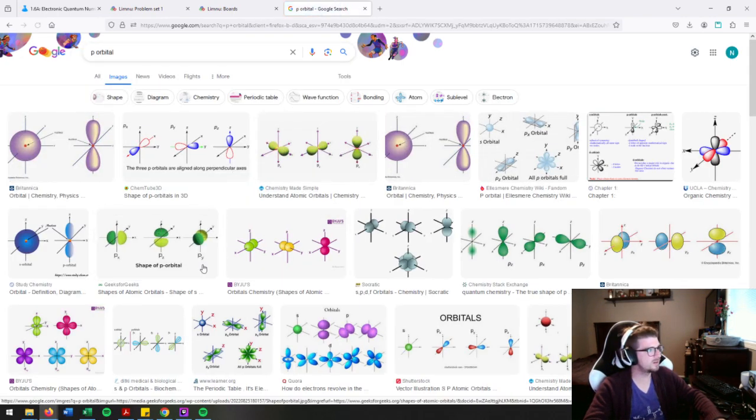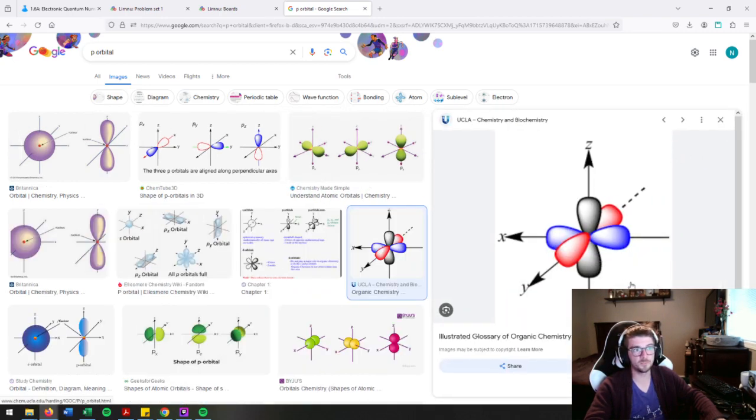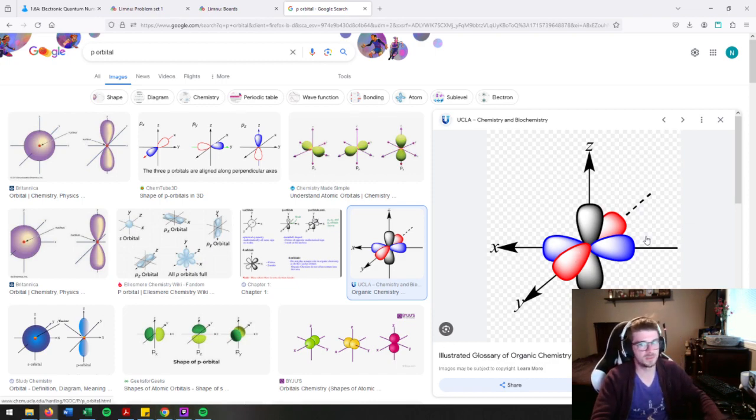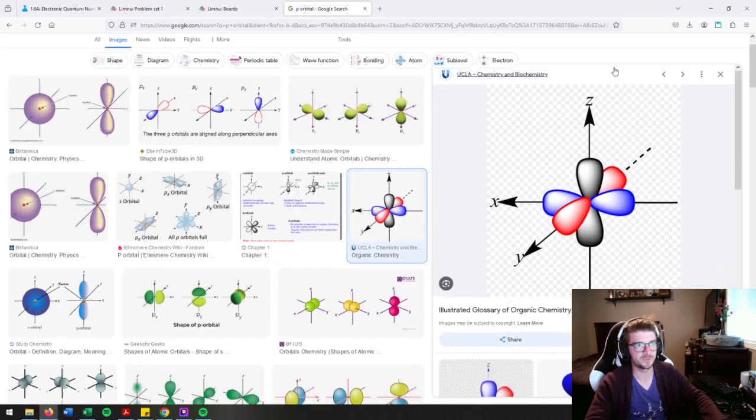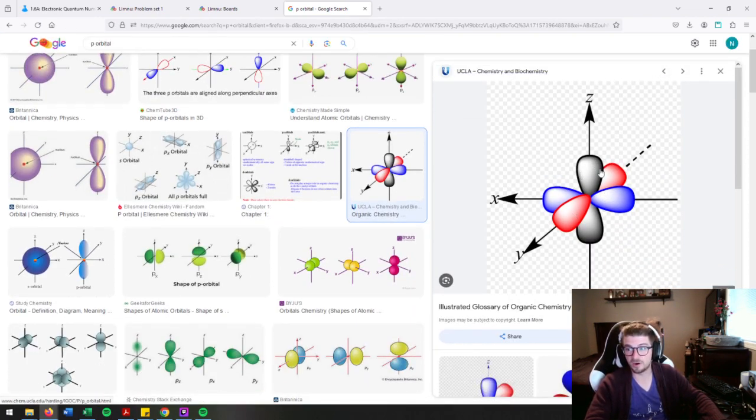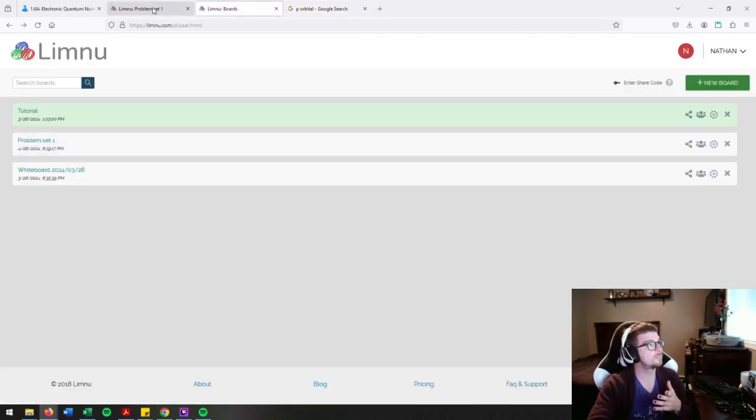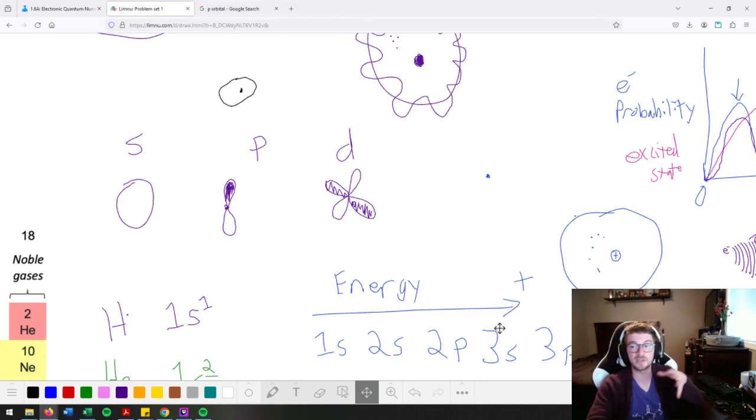Here's a pretty good way, actually. You can kind of see that behind my face there a little bit. Let's move this down a little bit. So these are the 3 orientations of p orbitals that all coexist. There's one along the x-axis here. So this blue one is the px orbital. The red one is along the y-axis, and so that is the py orbital. And the black one is along the z-axis, and so that is the pz orbital. So we have to make these distinctions between the orientations of the p orbitals, because each of those can carry 2 electrons in them.